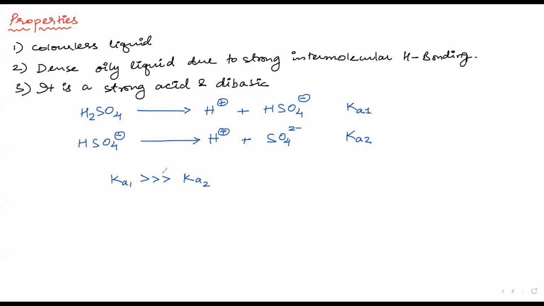Why? What is the reason? Here we have a neutral substance and we are making an anion. Now removing a positive charge from a negatively charged anion is more difficult, because the anion will attract the positive charge and will not let it get liberated. That is why Ka1 is very much higher than Ka2. Because anions do not let the proton leave. Did you guys understand this point?